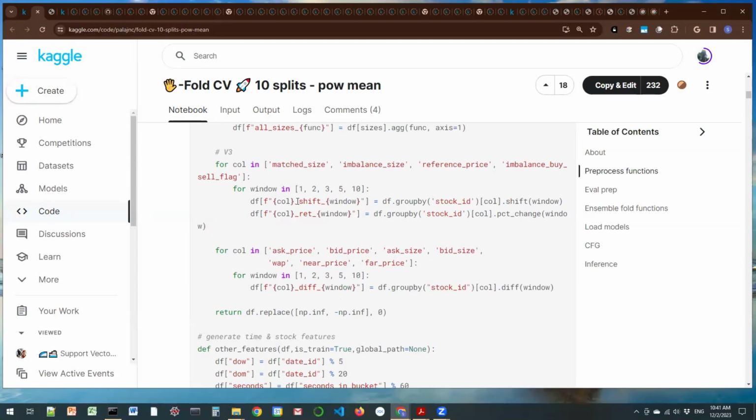Of each of these columns, match size shift 1, match size shift 2, match size shift 3, or imbalance size shift 1, imbalance size shift 2. So he creates those columns, right? And in order to create those columns of shifting stuff, you will need the maximum of whatever you are shifting, or else it will all be NaNs.